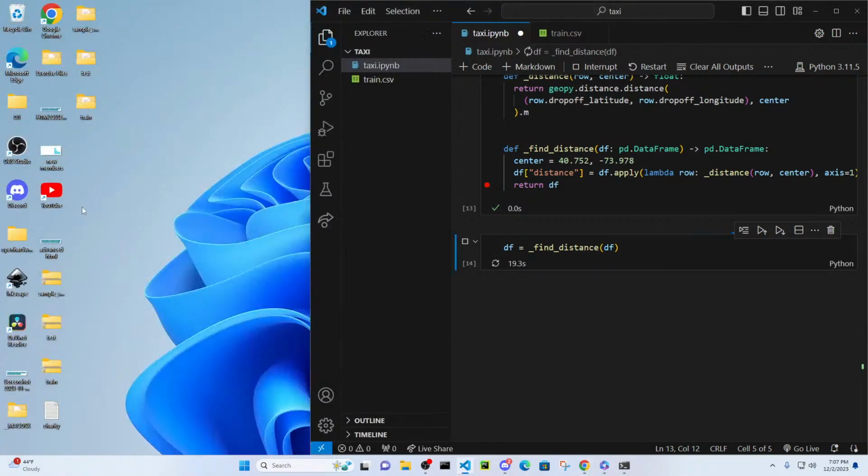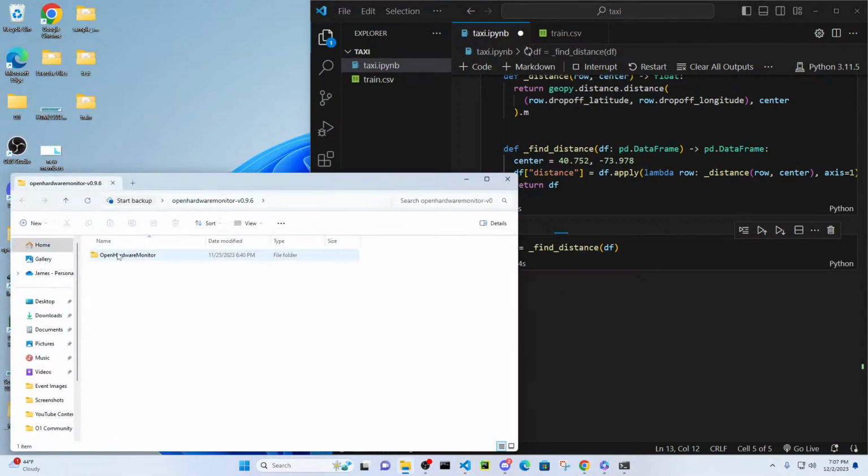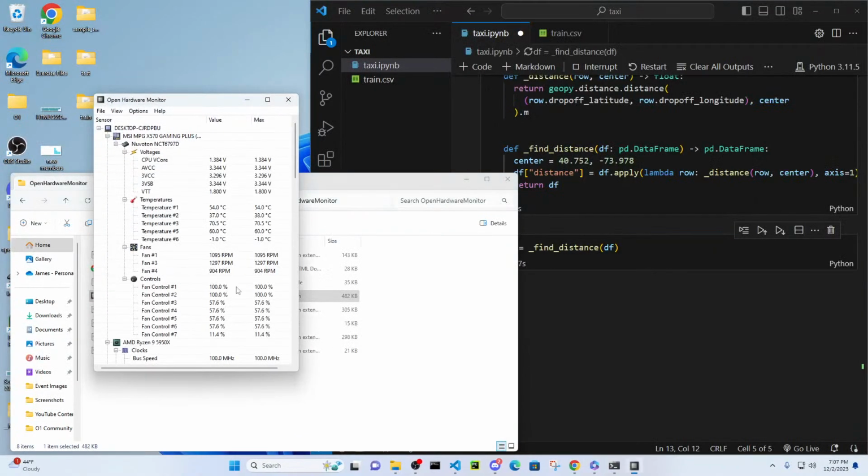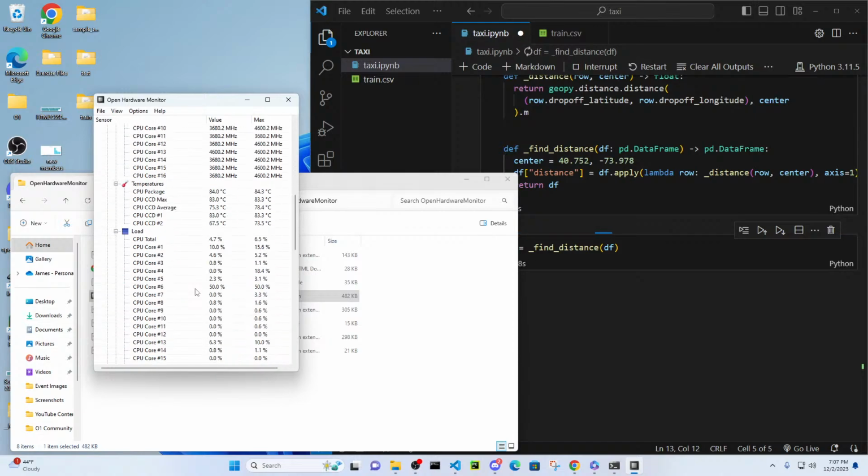I wonder how much it actually takes on my CPU though. This shouldn't take too much. It's using only one core. I mean, it's a single thread work, right? So it wouldn't take much CPU.